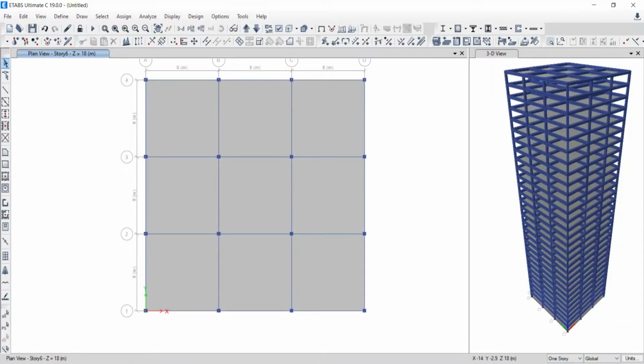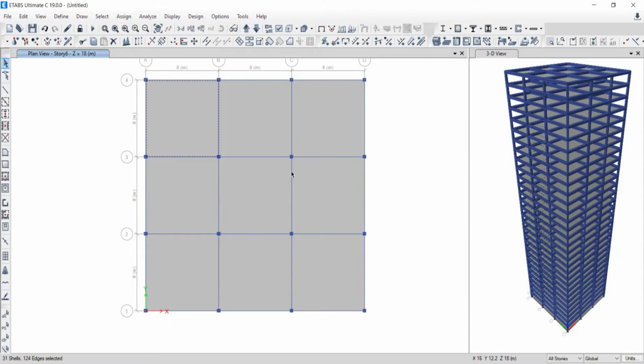See, I'm going to click here. How many selections are there? One shell, 4 edges. One shell is in selection. Now I'm going to change it to all story. Now I'm going to click over this again. Then see how many selections are there? 31 shells. Now from base to top, all the selection has been done for this particular position. All the slabs are now in selection.